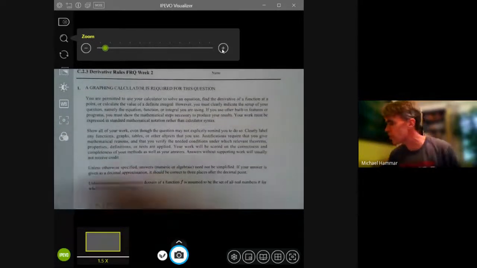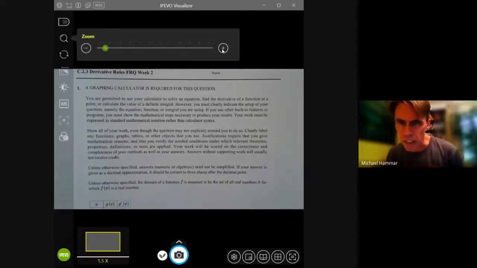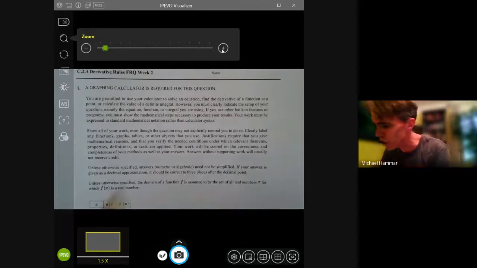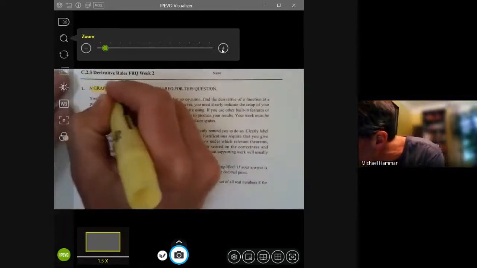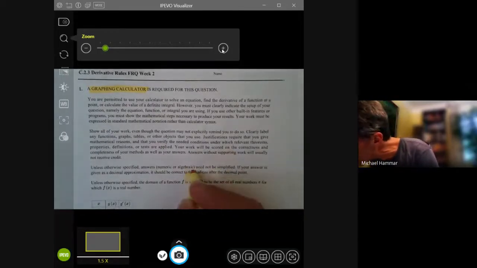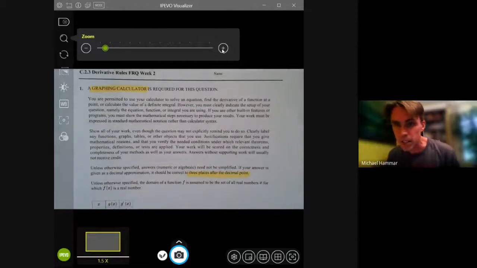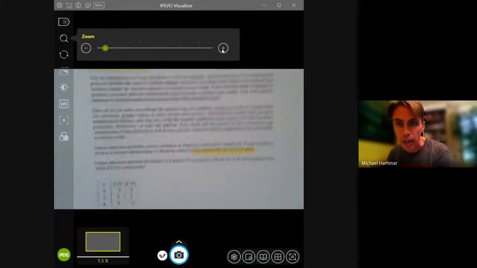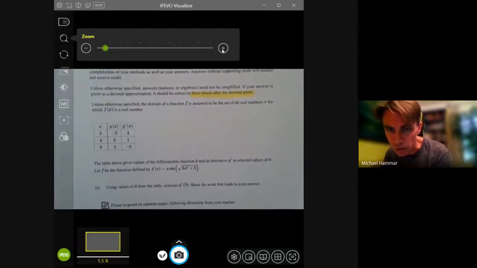The first thing you have to notice is you don't always need to read the whole problem. This is going to be very similar. Once you read it once, you're good. You just need to know a couple of things. You need to remember that a graphing calculator is required for this one. You also need to remember that there are going to be 3 decimal places in your answer. Other than that, it's going to give you all of the information. You now need to read the main part of the question, okay?